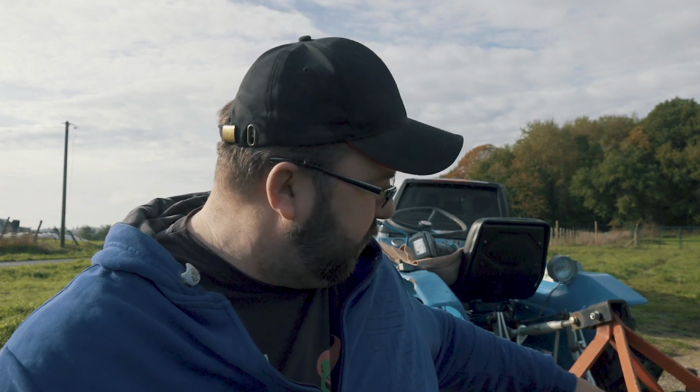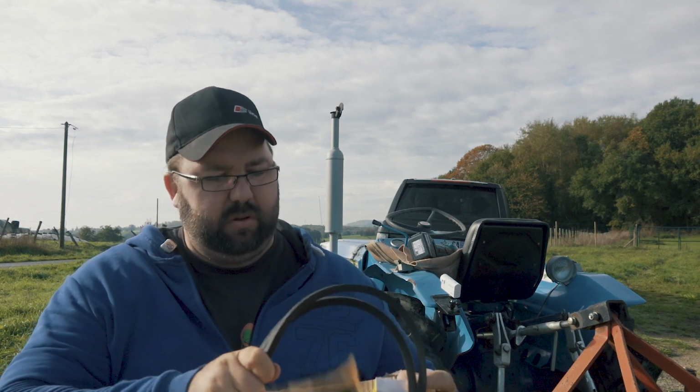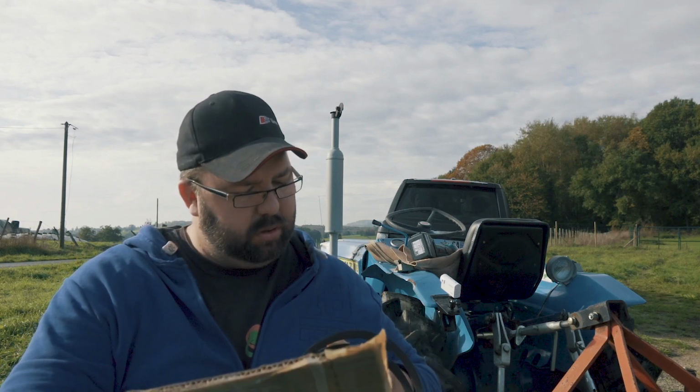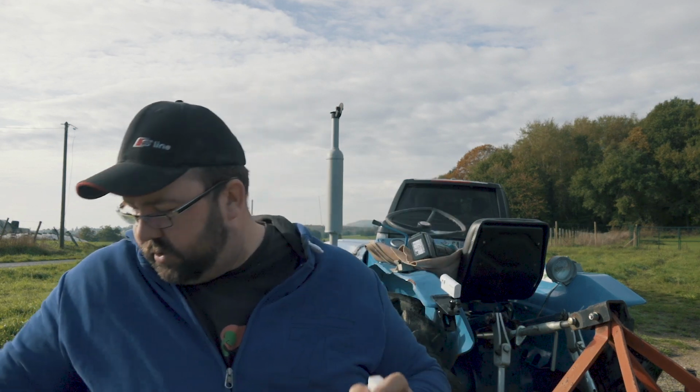So here's the tractor. You've all seen this one before in previous videos. This is a 120 finishing mower. It's got 3 blades on it, runs off belts, gearbox, PTO, blah blah blah. You get the story. Got some new parts. 2 new belts, which I hope are going to fit. They can go over there for the time being.